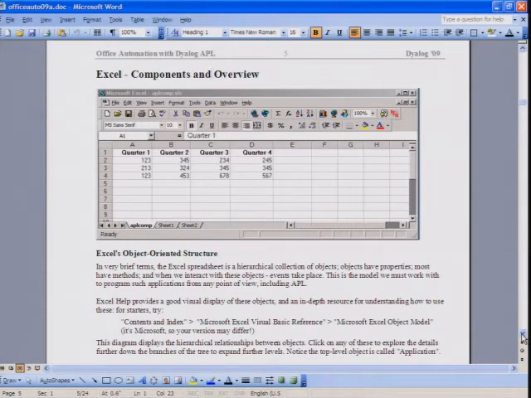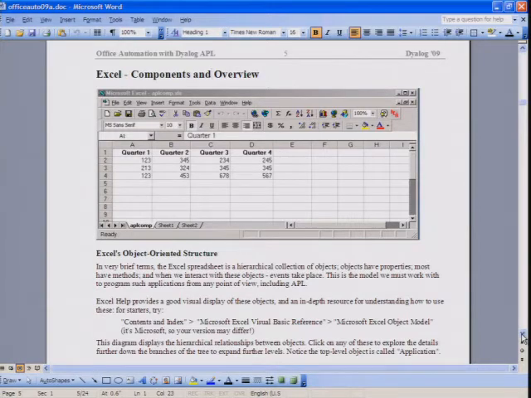So here's a typical spreadsheet, and you have to get familiar with what I call the object-oriented structure of that spreadsheet. It is a hierarchical object. So the main object is the spreadsheet, or the Excel. That word we saw earlier, Excel.application. That's the parent object.